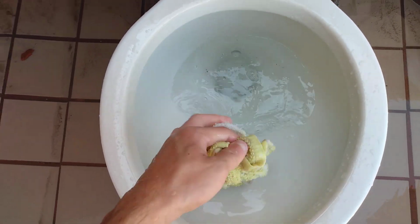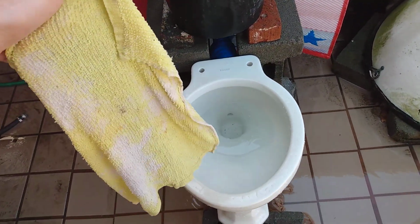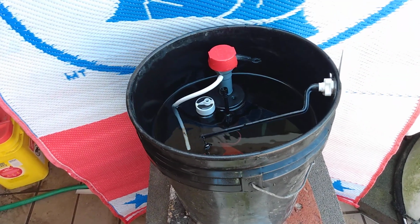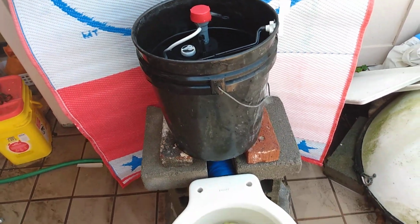And I'm just going to dry it out a little bit before I put it in, just so that it doesn't sink to the bottom and try to go down before the flush is complete. So I'm going to stick it like that, and I'm going to wait for the tank to fill just a little more, and then I'm going to flush it.